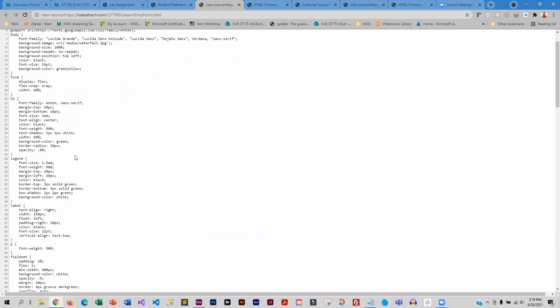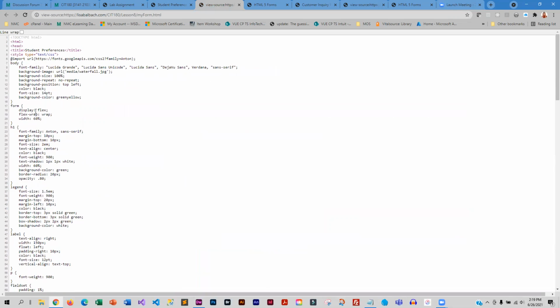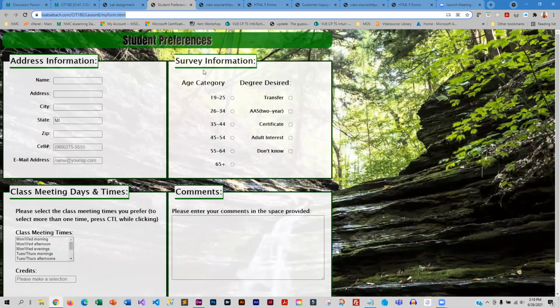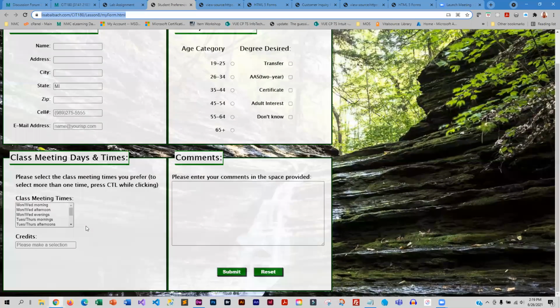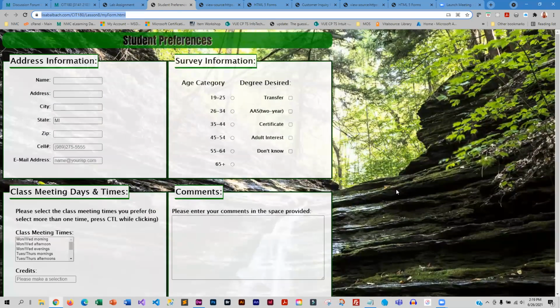So if you kind of look at my layout, you can see I did Flexbox. That makes it responsive. And I did want to show the background image. And so I kind of chose like this outdoorsy nature theme. And I pulled in some of the green colors for the form itself.